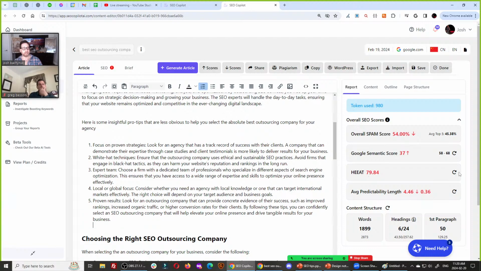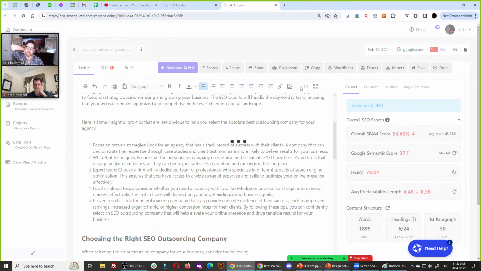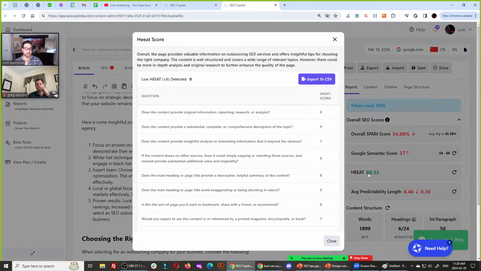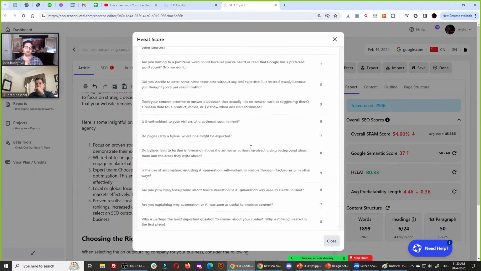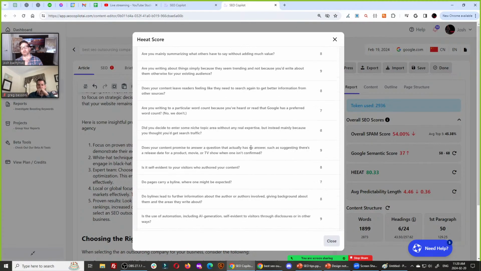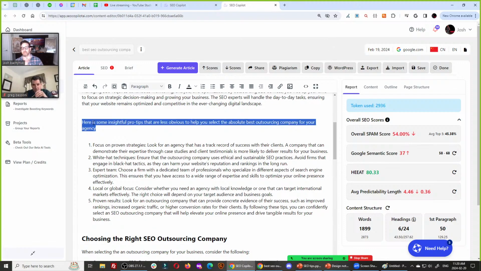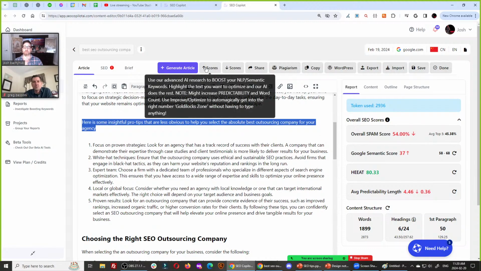Now let's see if I click the heat score. You might need to try some trial and error here by getting it to write you some more tips and things. But you notice how I didn't really need to know anything about this? The score did go up, and it is now green. There you go. That's how you solve all the 6s, and you didn't have to lift your finger and write a damn thing. All you did, oh, actually, that's not true. I lied. You had to write one sentence and tell the AI, this is what I want. And you prompted it and did the upscore button.